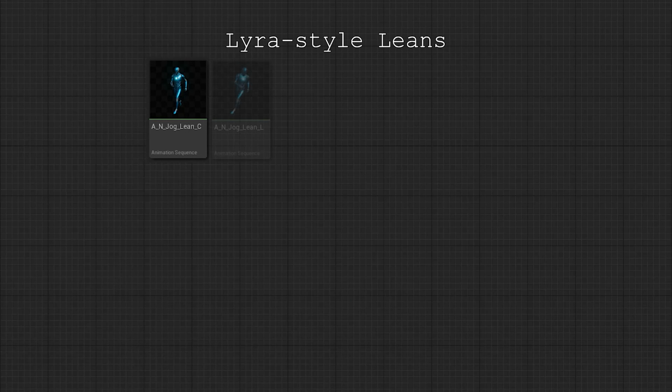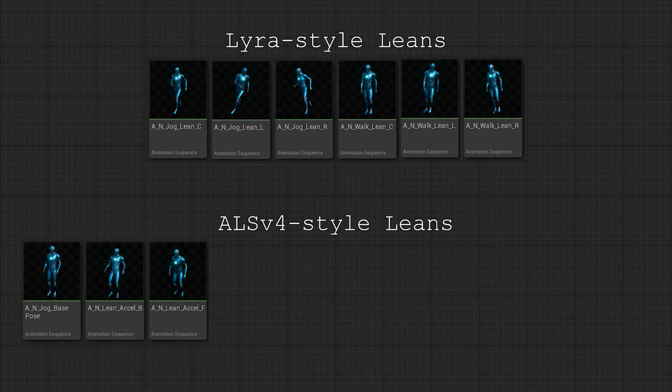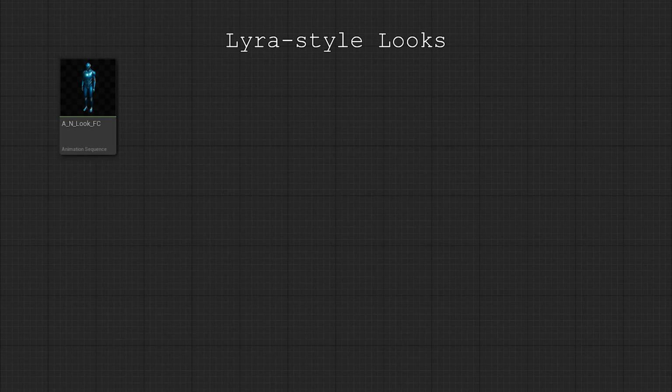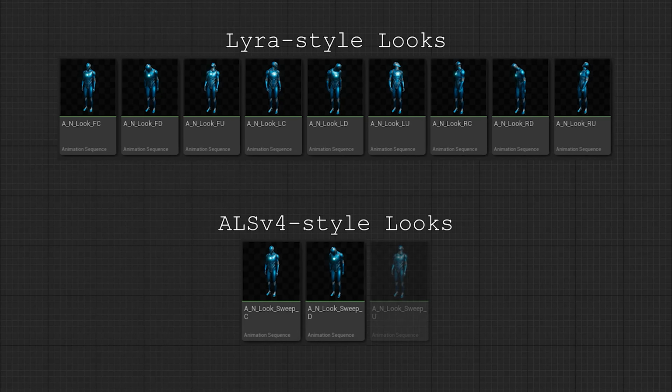For additive leans, I include both Lyra-style lean animations and Advanced Locomotion System V4-style lean animations. Similarly, for look animations, I include animations inspired by both Lyra and ALS V4.